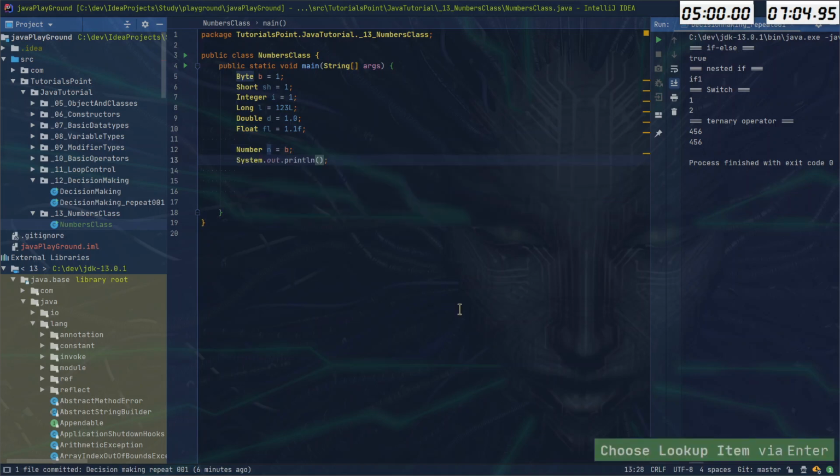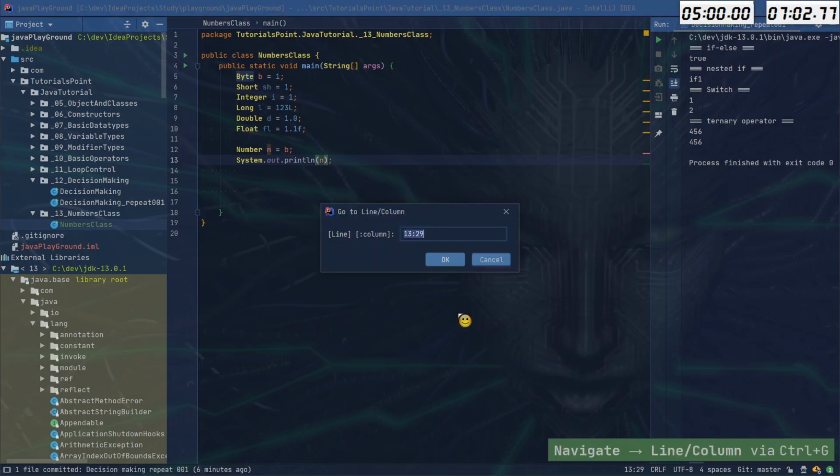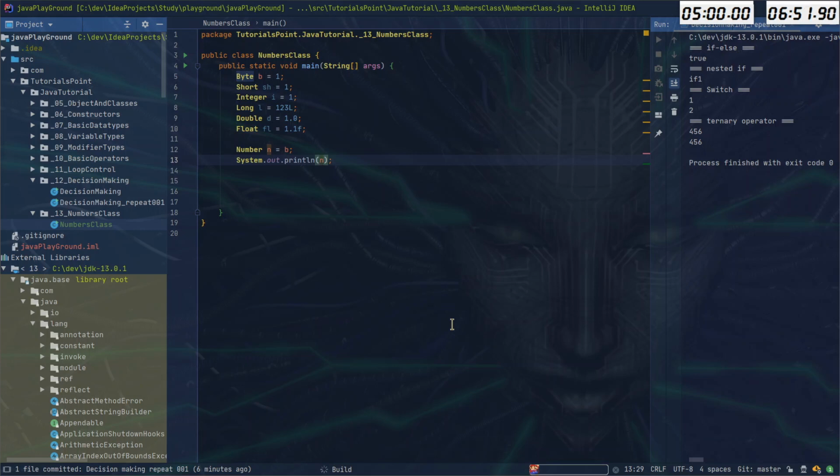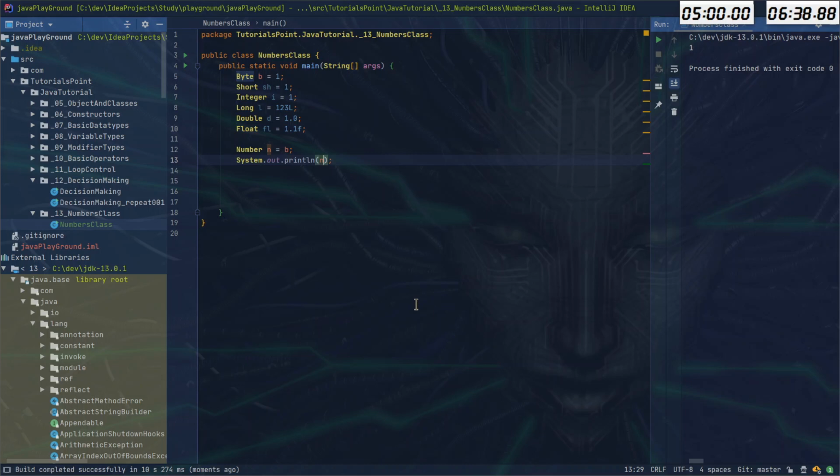And then I will print n. Try to run it. It's 1, and I can do that for everything, I believe.